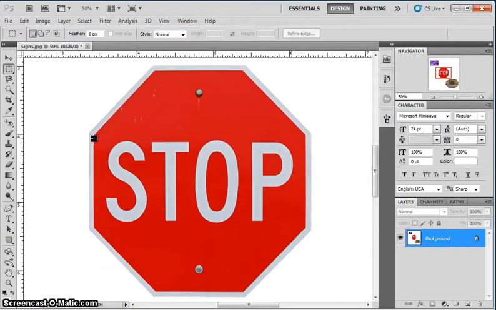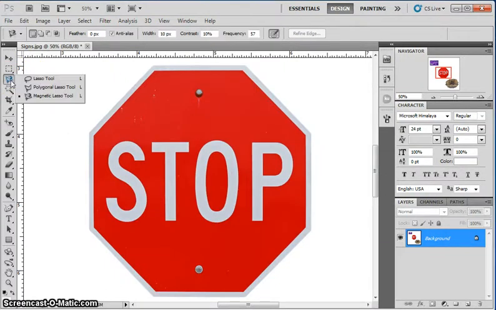Because it has straight edges, I'm going to use a tool that's called the polygonal lasso. That's kind of tough to say, polygonal. The lasso tools are the third tool down. They're directly beneath your rectangle. If I do a right click on it, you can see that there are 3 different lassos. There's the regular lasso tool. This one will follow your cursor no matter where it goes. So if you're going to use this one, you have to have a really steady hand. The polygonal lasso tool will make straight lines, and you can move those straight lines around. And then finally, the magnetic lasso will actually attach itself to the edges.